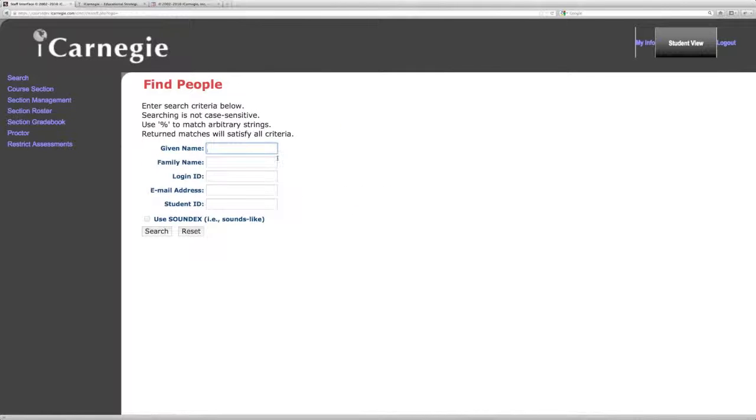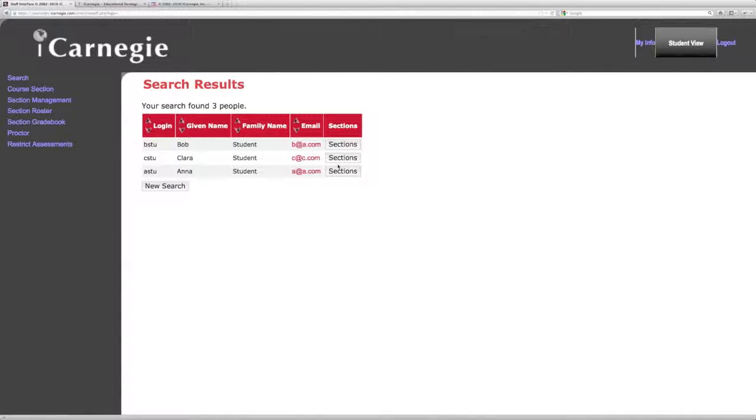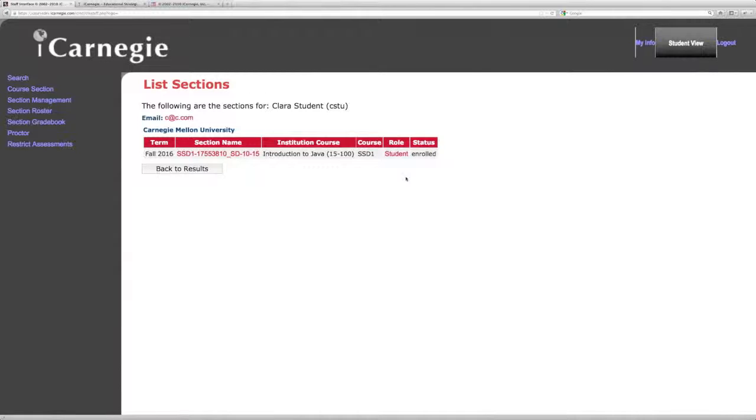This defines the major pieces of functionality. The first is search. You are able to search out student information. Your search results are going to be limited to only those students for whom you are an instructor. So this continues to protect student privacy. It doesn't give blanket access to everyone. You can break that down to see what are the specific sections in which that student is enrolled.